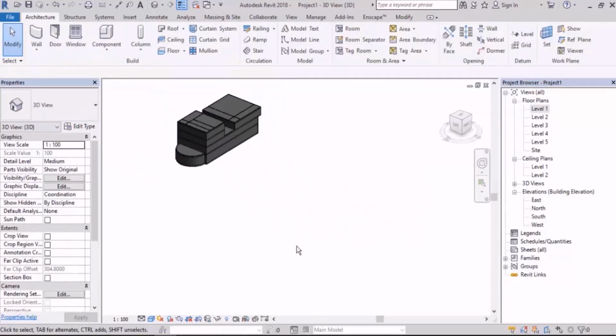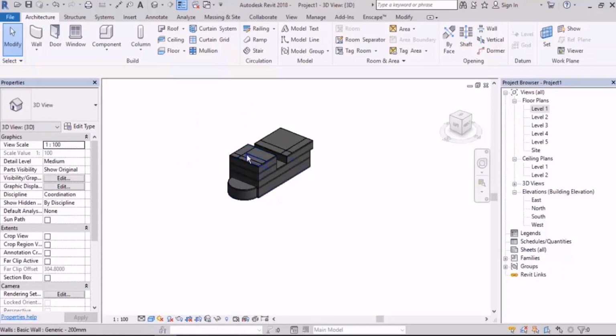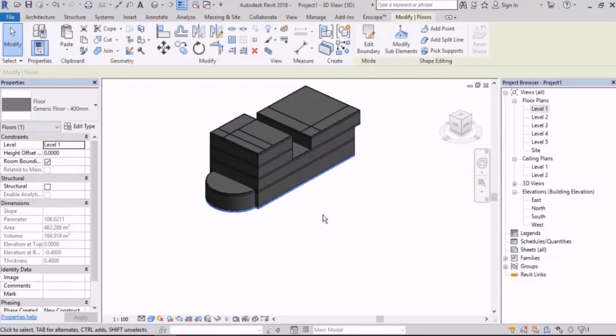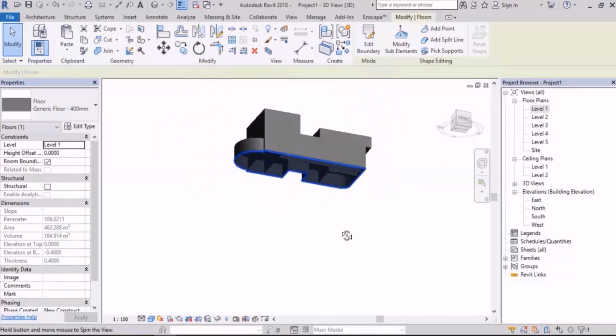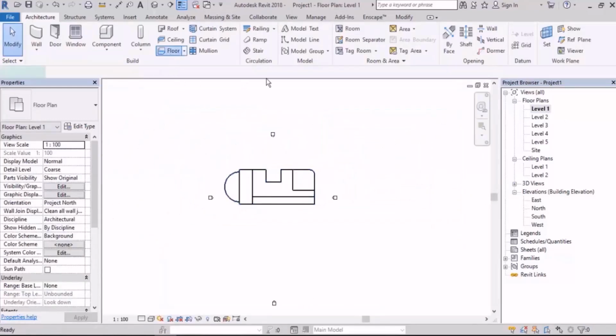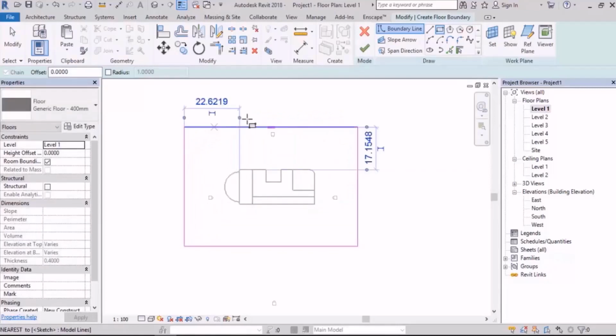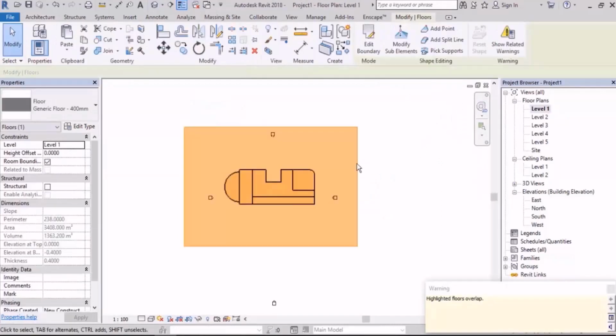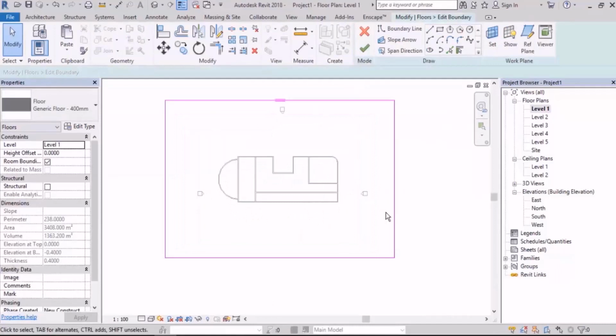Now that you learned this, I want to ask you a question. So, pay attention. It's really important for you to know whether your answer is correct or not. If I'm about to pour concrete here, the kind of concrete that we are about to pour in here is different from the concrete under the building. This one. So, if I go to level 1 and select a floor and draw it like this, it doesn't work. So, what should I do now? I should delete the part that is under the building from this part.